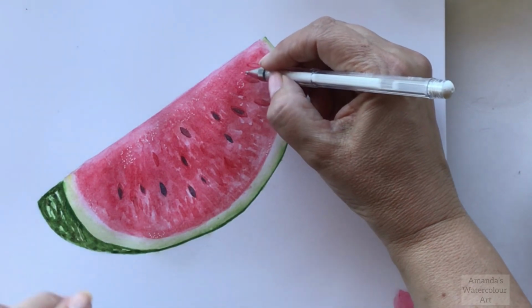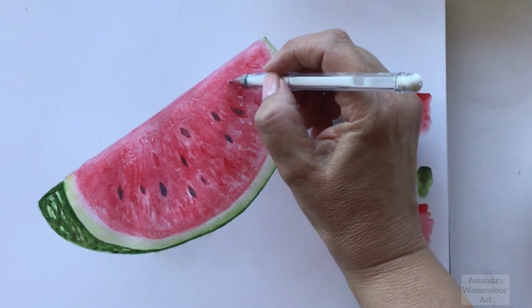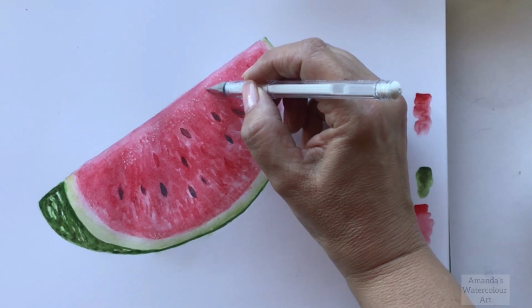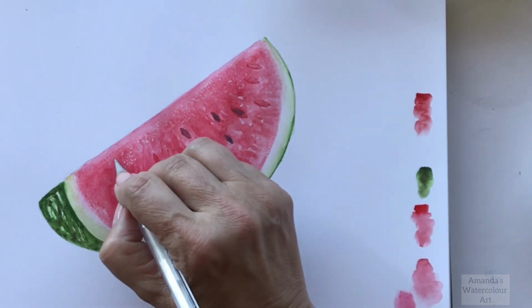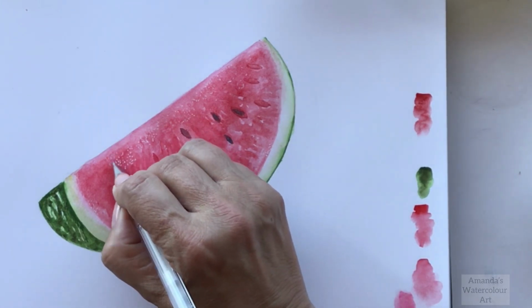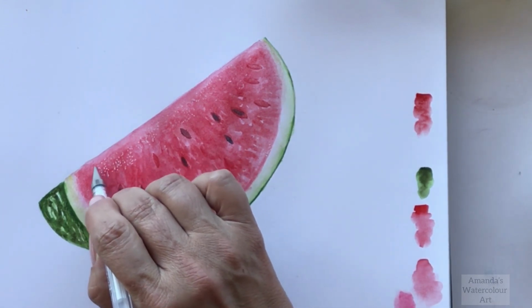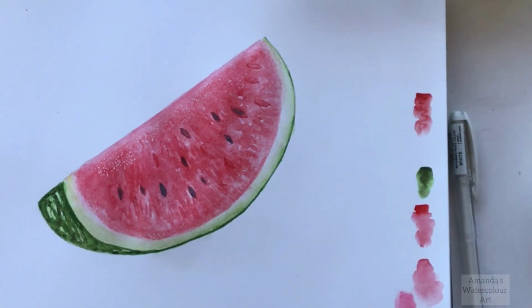You can use some of your masking fluid to create those little dots as well, and just paint over it and then remove it at a later stage, which I would definitely try to use one day as another study, but on different paper. But for this, I'm going to use the gel pen now and some of the ink. So I will one day maybe try both, show you both, like how I will paint it with some masking fluid and how I will do it again with this gel pen.